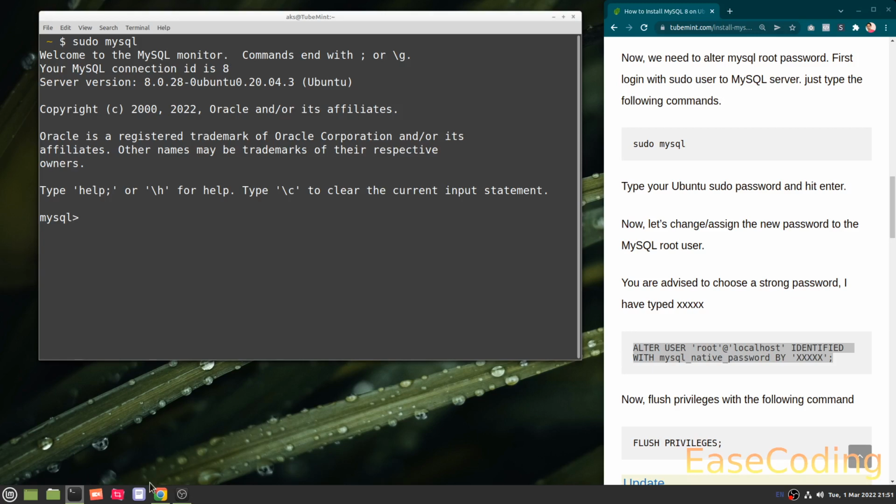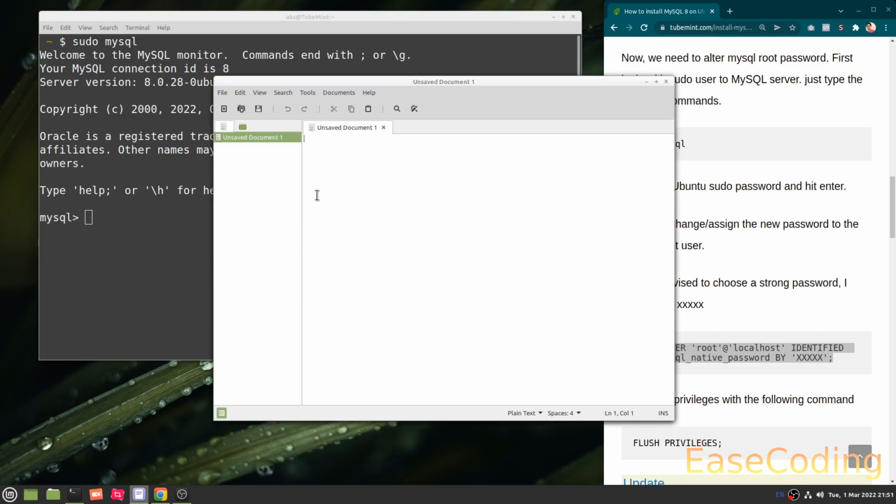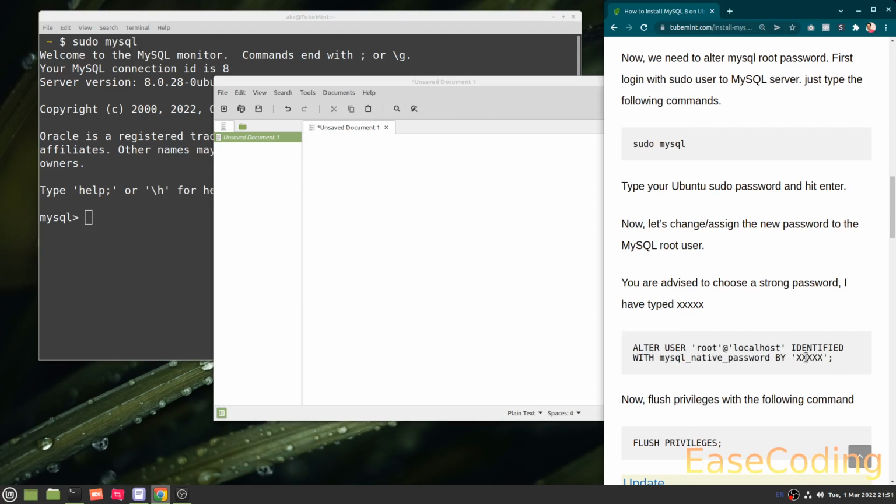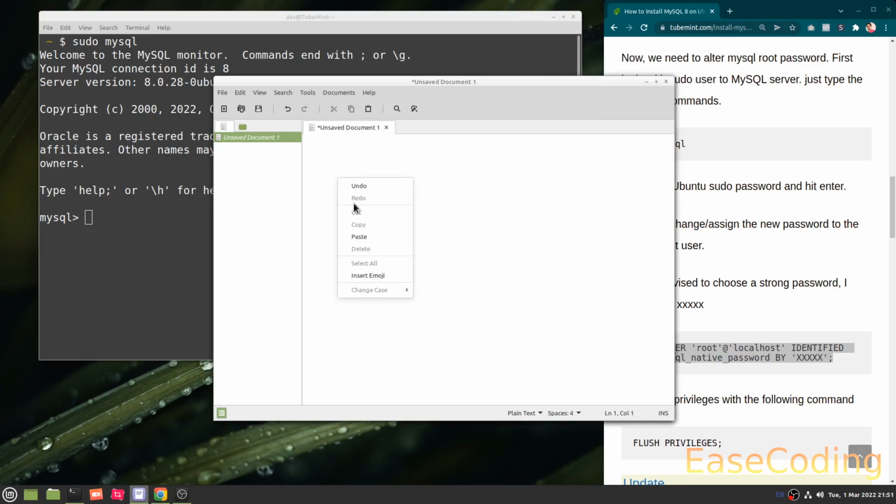Sometimes it doesn't let you do anything in the terminal, so it's a good idea to open a text editor and change your password right before you put it in the terminal. I just copied it by pressing Ctrl C and here I just pasted it over.